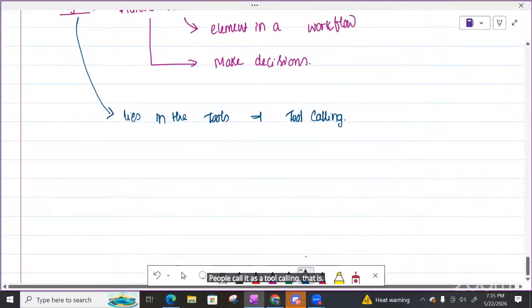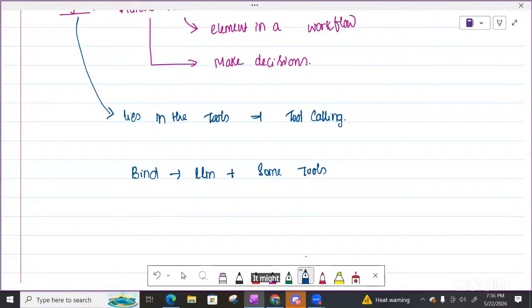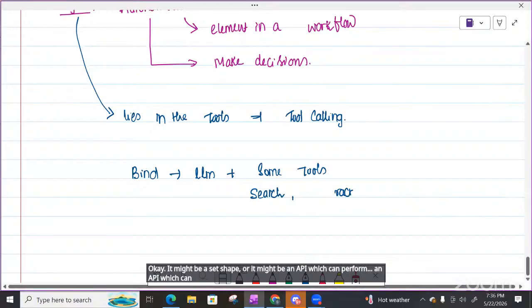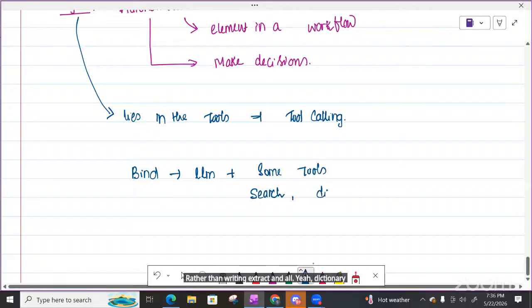That is, whenever you bind an LLM with some tools, whenever I say tools, it might be a search API, or an API which can extract, a dictionary API, a search API, and so on. These are called tools.